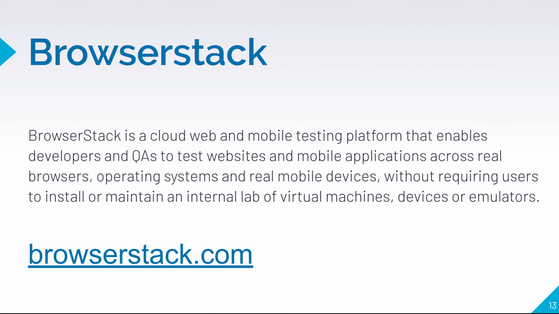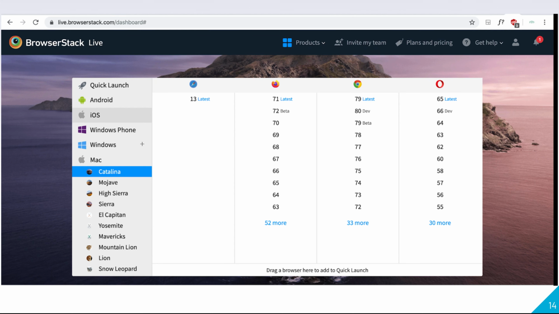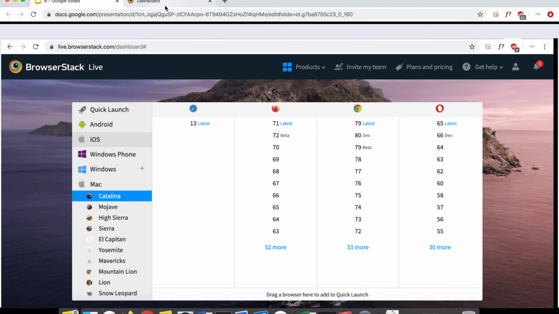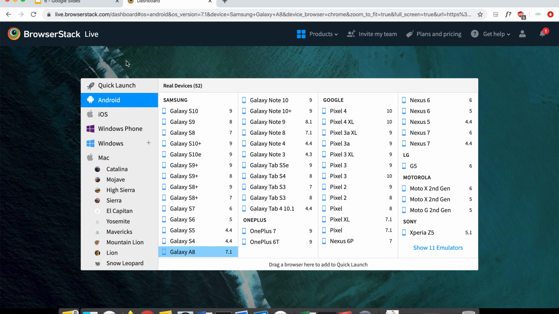BrowserStack is just a website. You go to browserstack.com, and let me show you how it's going to look.